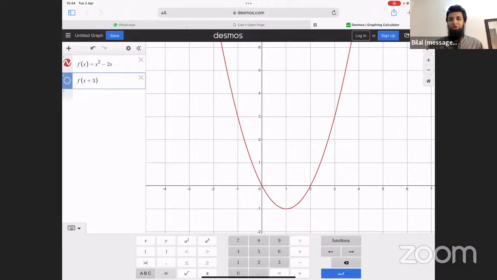So using that terminology is important. Remember, you have to use the word translation. You can't write that it's moving right or moving left or shifting right or shifting left. Using the word translation is important, otherwise you lose marks. Okay, so you say this is translation. Now, what type of translation? Does the graph move to the right or left?